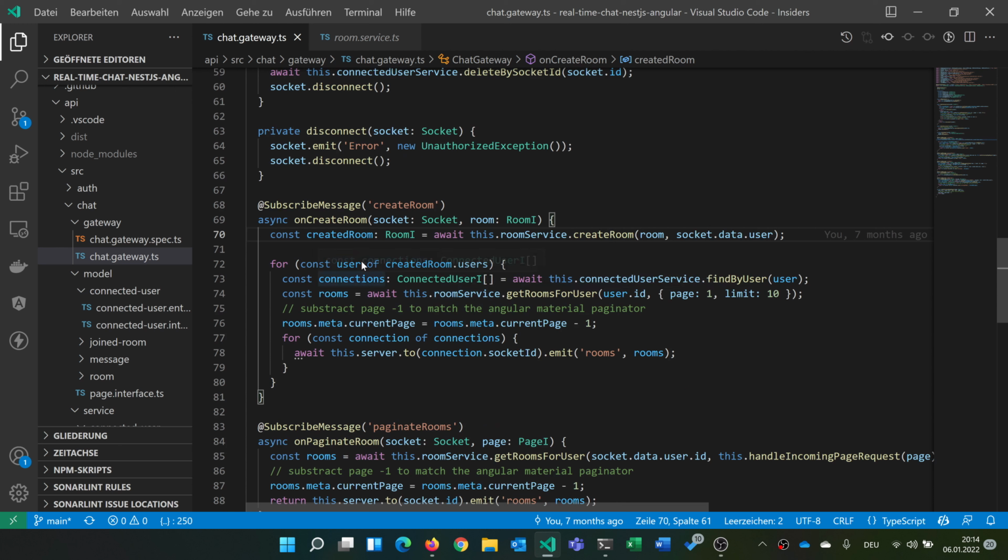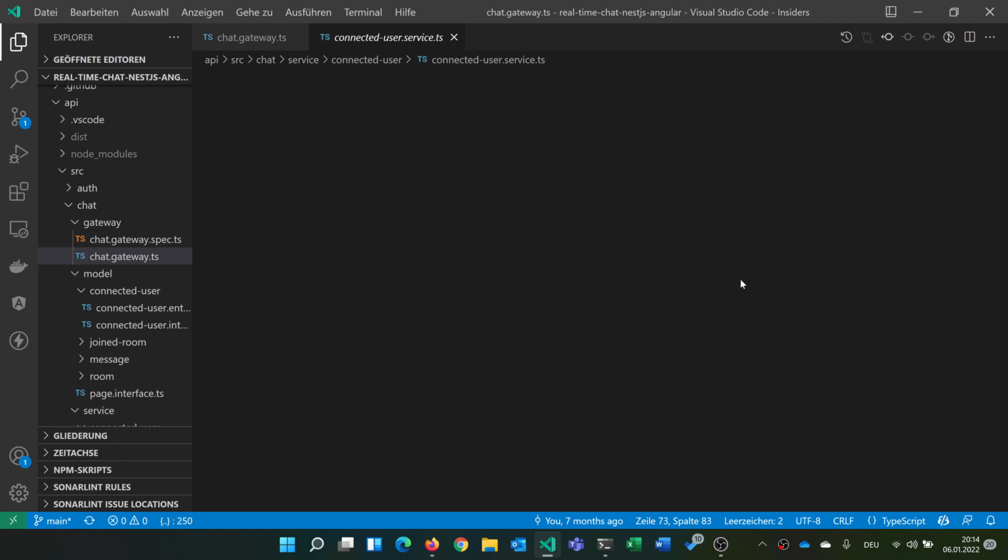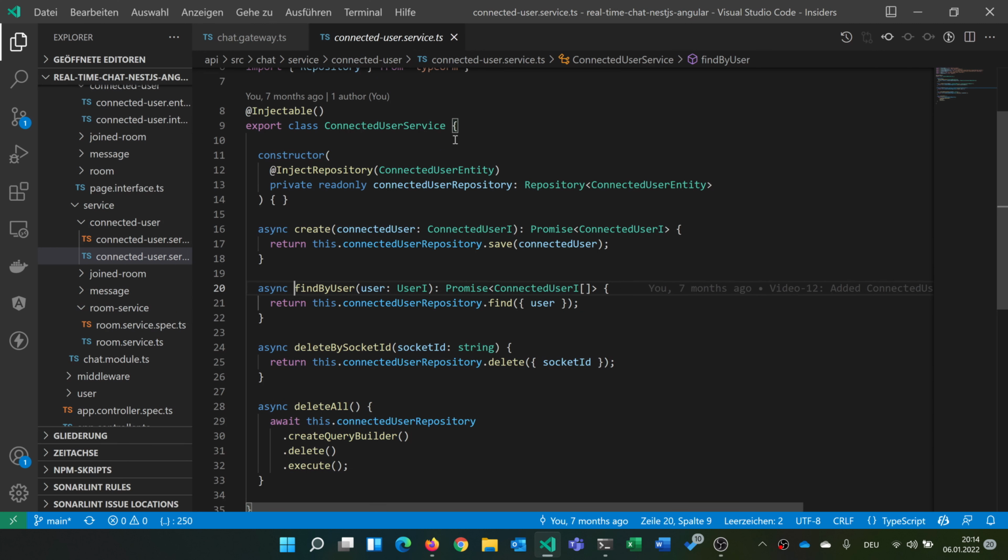And then for each user in this room, so we loop over the users, we search in our connected user service, so for the users that are connected at the moment with our gateway, we search by the user. So this is simply find by user.